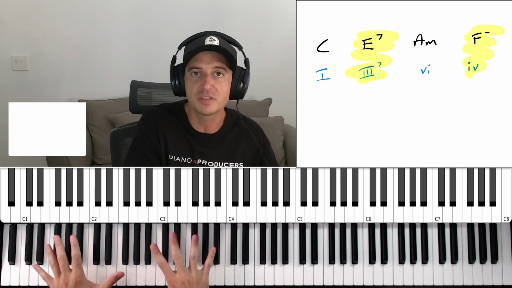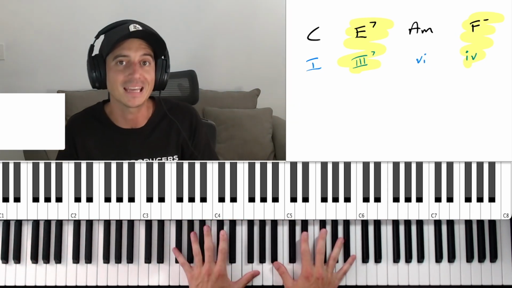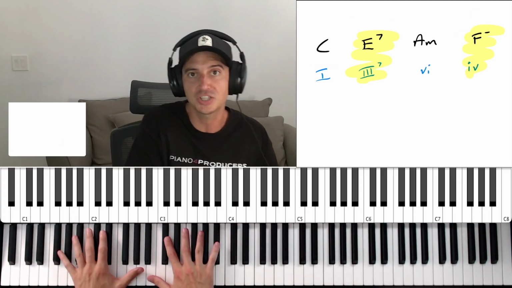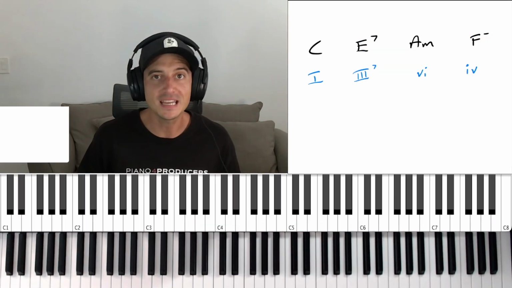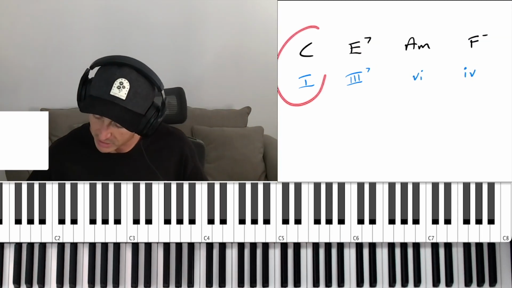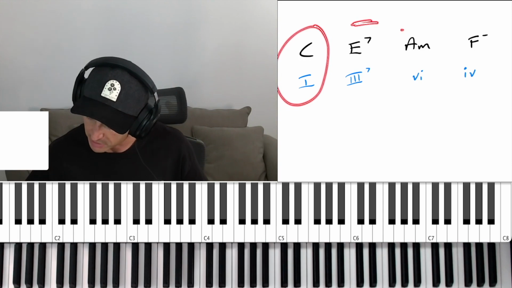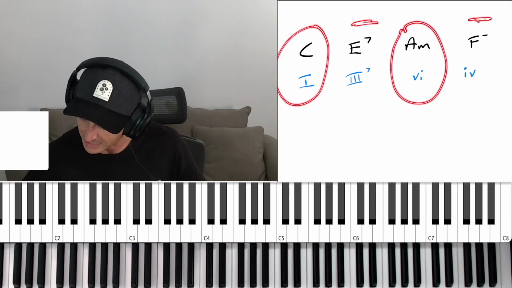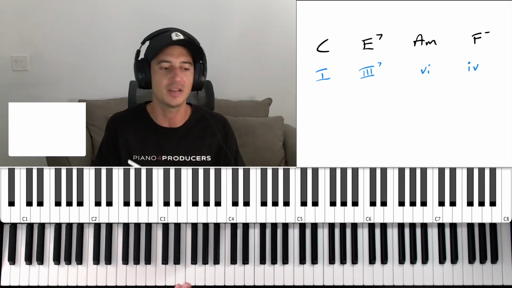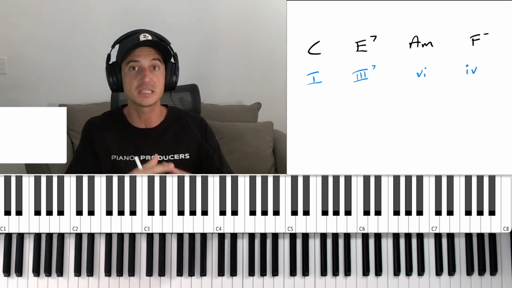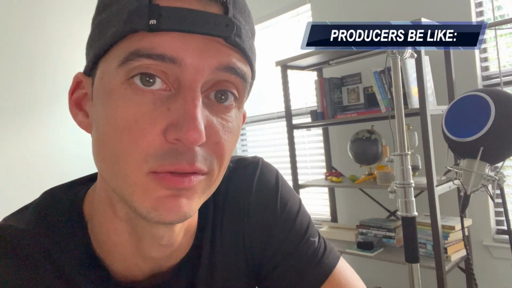When we can leave the key real quick and then come back into it, we get really nice tension and release. So in this chord progression, this chord is in, this chord is out, this chord is in, this chord is out. We're going in and out, back and forth, and that's what creates this push and pull. That's next level.